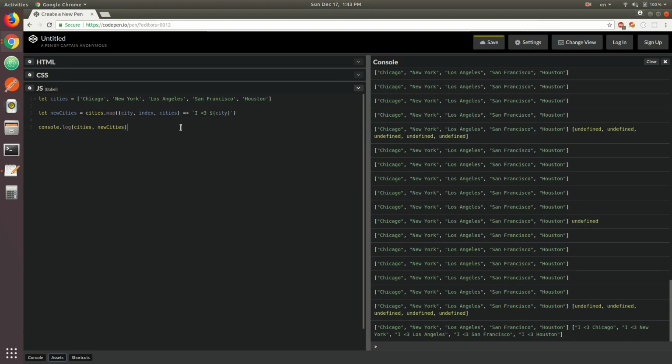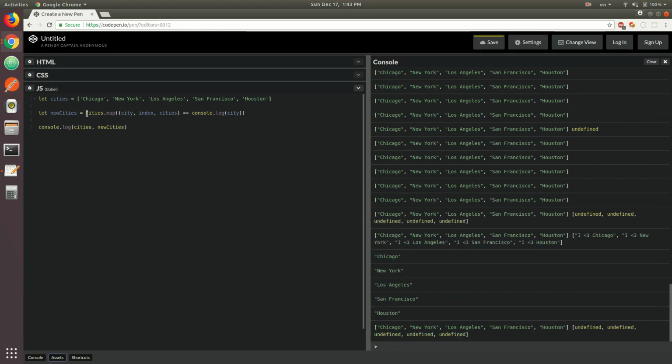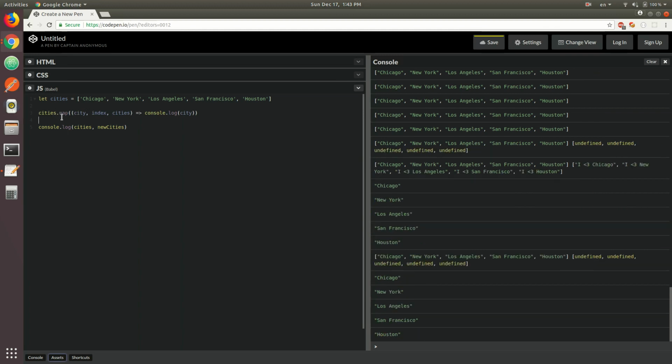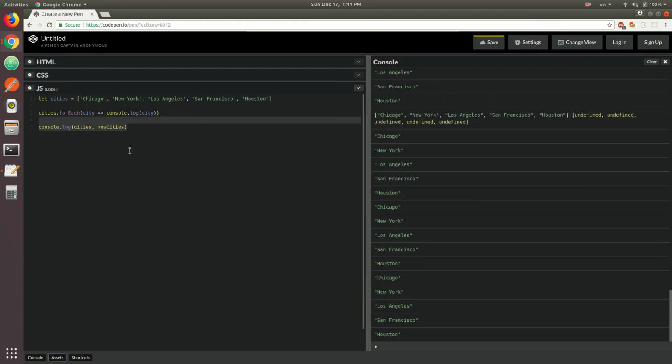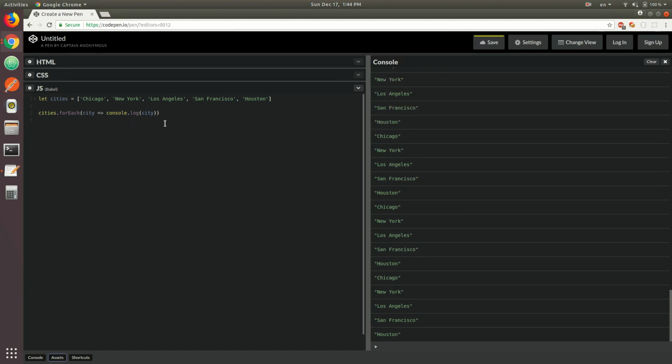Now, as I mentioned before, if you just want to console log out your city, like so, in this case it doesn't really make much sense to use the map function, because that's not what it's meant to be used for. Semantically, it makes a lot more sense to use the forEach method, because in this case we just want to iterate over the elements and console log out the city. We don't even need access to the index or the cities array. So we just remove those, and the other console log doesn't make any sense, so we can kill it. So this just gives us access to all the cities.